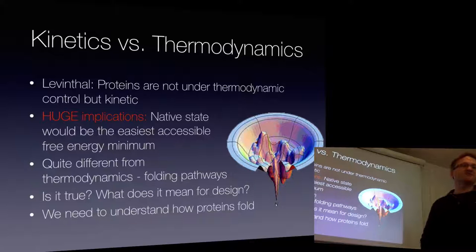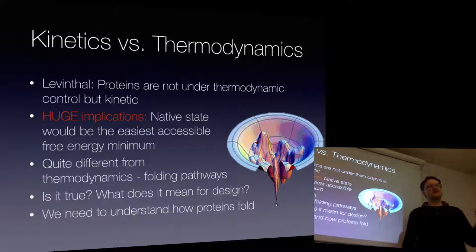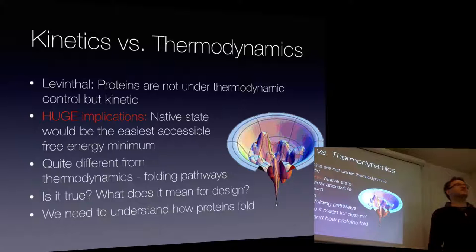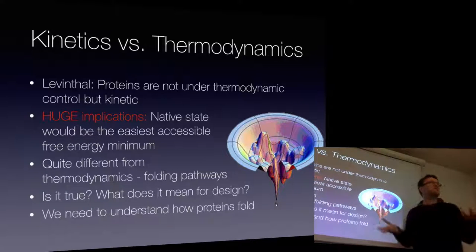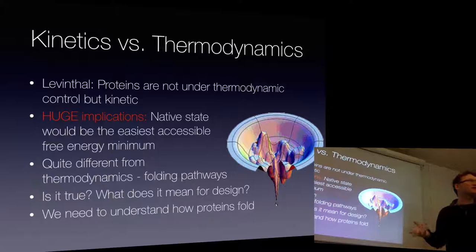Because what Levinthal is really saying, from one point of view, you could argue that Levinthal said that Amundsen was wrong. I wouldn't quite formulate it that way, but what Levinthal says is that what determines whether a protein is a protein, a real protein, is not just free energy, right? But it's whether we can find our native state. Can we find that fast enough? If it would take you a billion years to find the native state, and that's kind of related to all these protein sequences that would never fold, right? Then it's not going to be a protein.